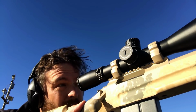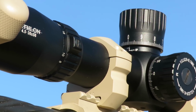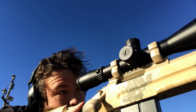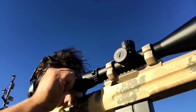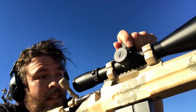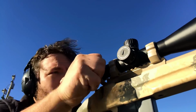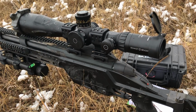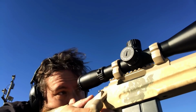So we did the full vertical tracking test, and even at the maximum elevation, it was 100% on. As far as we could discern, it wasn't even line widths off in terms of your vertical tracking. At the very end of the adjustment range, you see a tiny bit of lateral dispersion, just a little bit, which is actually very similar to what you're going to find even in some of the German optics. The only one that I'm aware of that I've ever seen that doesn't give you that tiny bit of lateral throw off at the end, that little bit of horizontal dispersion at the very end of the tracking, and that just has to do with the geometry of these mechanisms pushing basically on a round tube, was the Schmidt and Bender PM2. Even some of the other high quality German stuff does that a little bit, but this thing kept up, and it was right in that category of that mid-tier 1 optics.